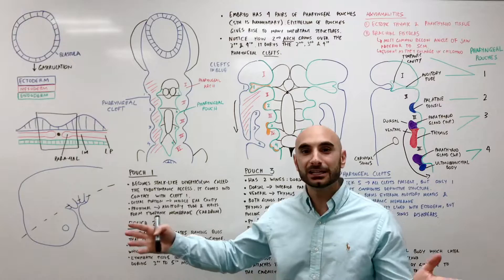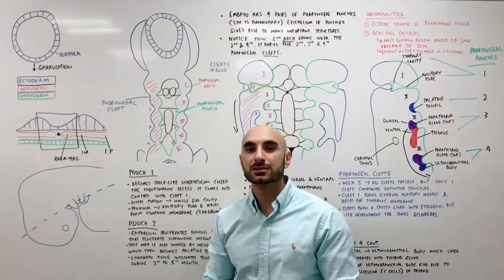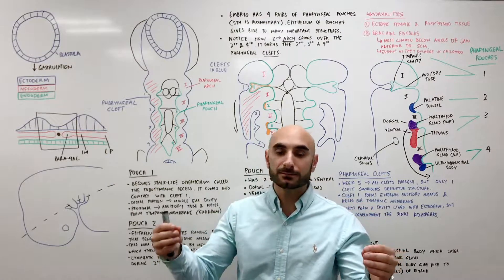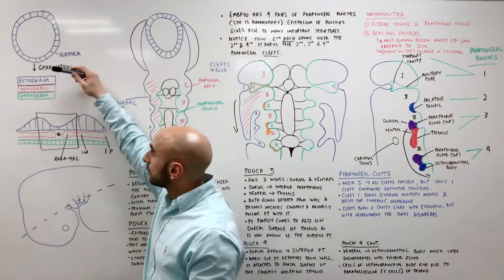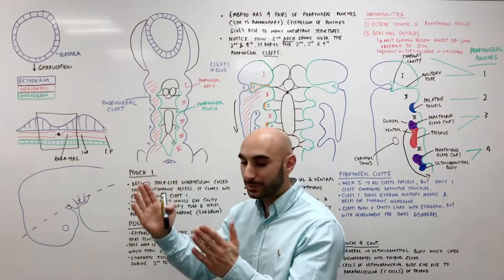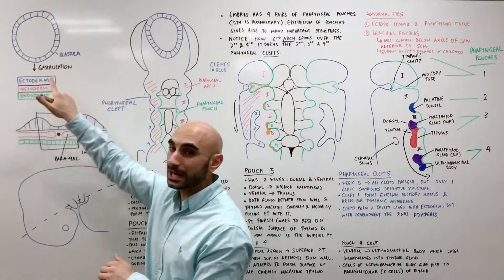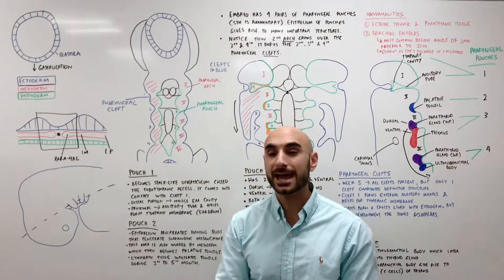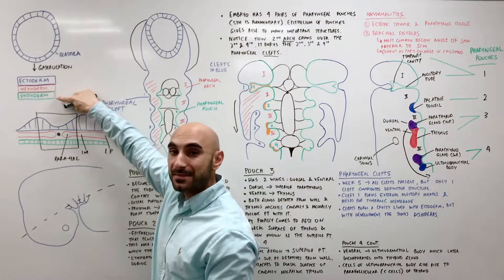As usual, let's begin at the beginning where we have a ball of cells called the blastula which is the result of the fusion of an egg and a sperm moving down the uterine tubes and once they go into the uterine cavity in a normal situation and they implant onto the uterine wall, the process of gastrulation will form the three germ layers, the ectoderm, the mesoderm and the endoderm.